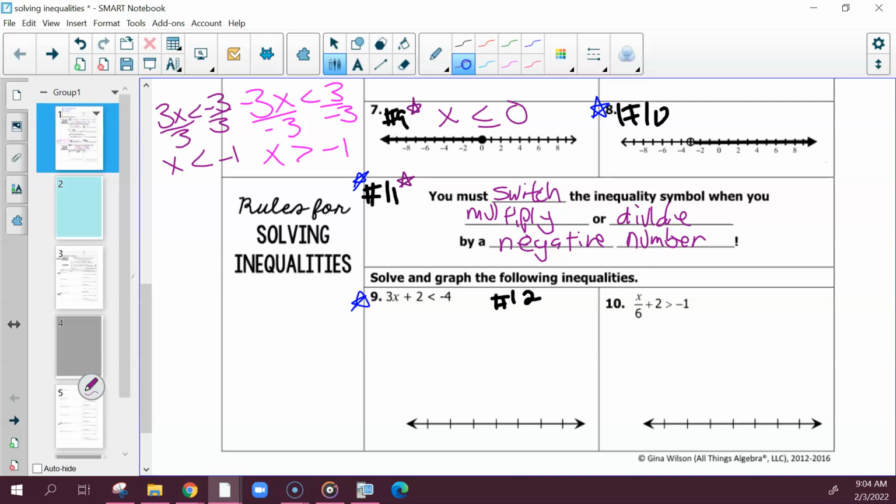Now, if you have an example where you're multiplying, so that would be something like, I'm just making these up, I would need to multiply both sides by -6 to get it out of the denominator. And because I multiplied both sides by -6, my sign would change directions.